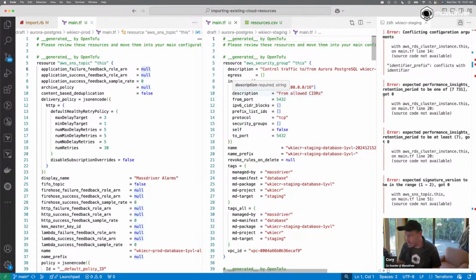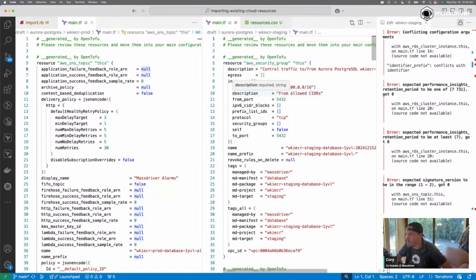So this is VS Code. Using Cursor to do this is a little frustrating. But what I want to do right here is start to find what's the difference between the production version and the staging version, right? Now, the easiest way to do this is a good old diff.